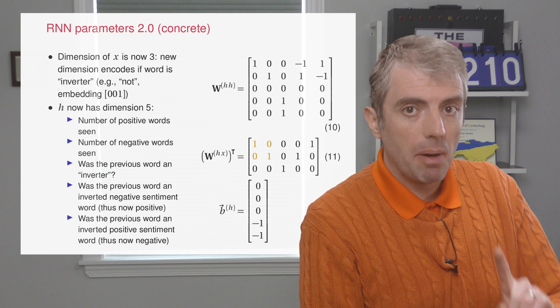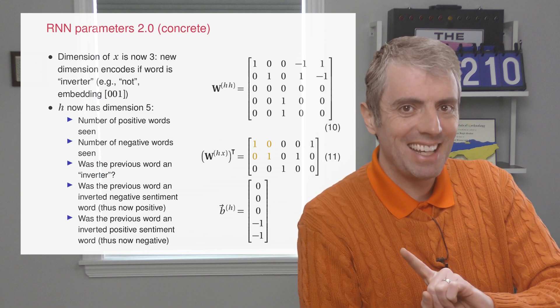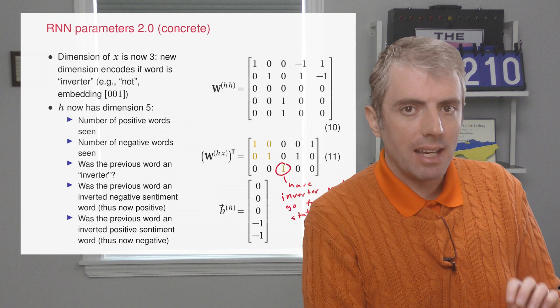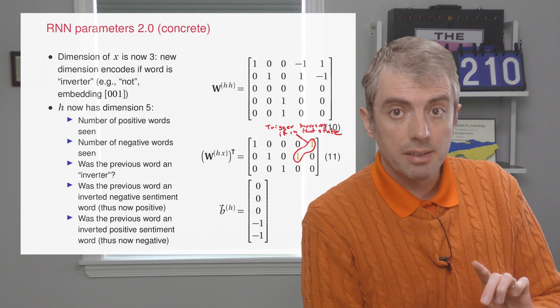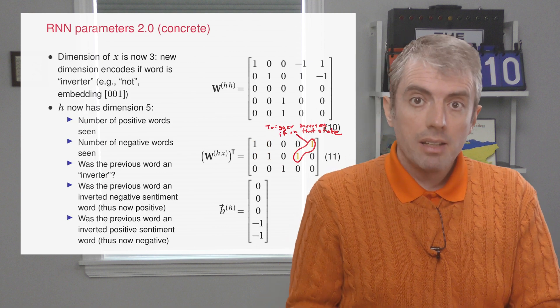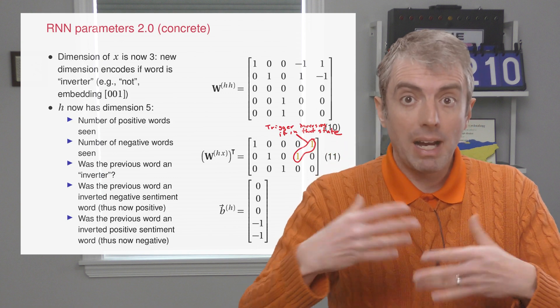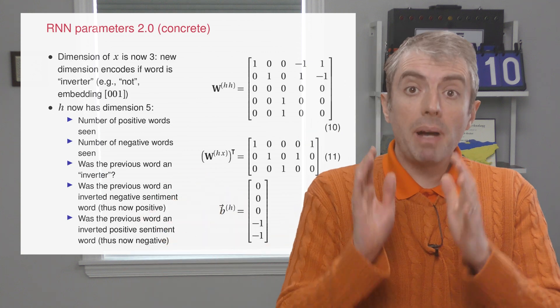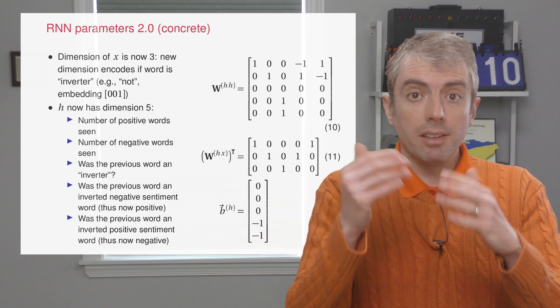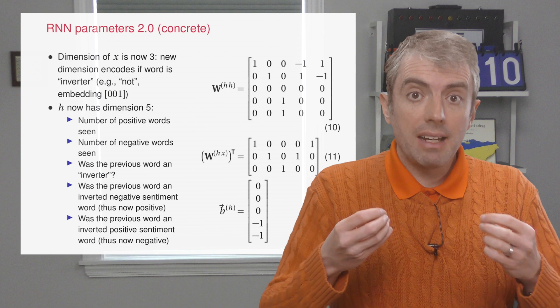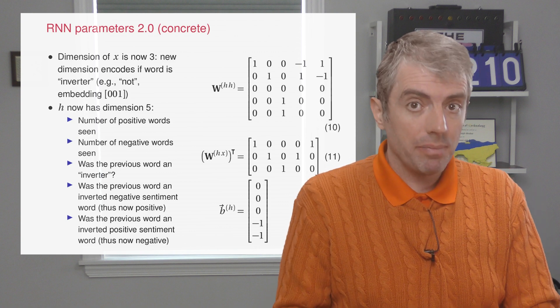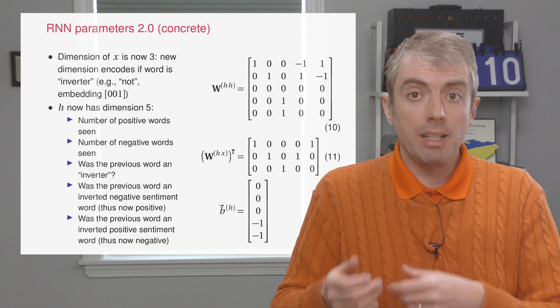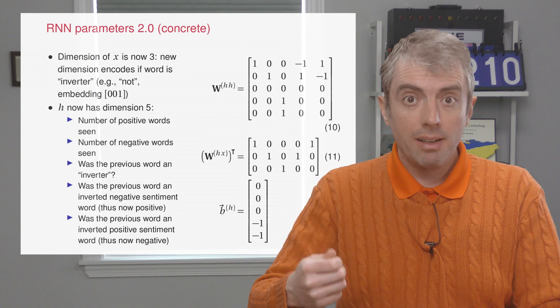The word to hidden state parameter matrix is next. But beware that I've transposed it here to fit everything on one side. So let's go through it bit by bit. The left is the same as before, plus we extend the diagonal to encode the inverter words. The right is just a flip of the sentiment words. That makes sense. Not good is a negative sentiment term. So when you get an inverter, it needs to combine with a word that by itself was positive to become negative. Then the bias term has negative one for the last two states. This is because the logic acts like an AND operator. You must have both an inverter word AND the corresponding sentiment word. If you have none of them, you get an input of minus one to relu and the zero output. If you only have one, you have an input of zero and again an output of zero. You need both of them, the inverter and the sentiment word, to trigger those final two states.